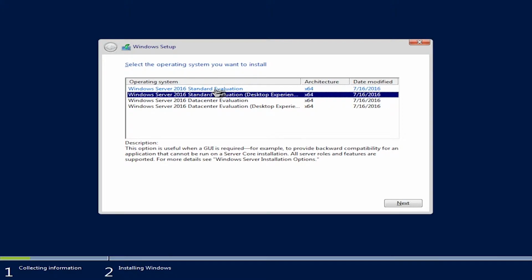It is also possible to install it without the desktop, which is helpful if you want to use a little bit less resources on a machine, and you'll still be able to manage it remotely using the server management tool that Microsoft provides. You can either have that on another server or on just a regular desktop. In this case, we're going to install the desktop experience and click Next.